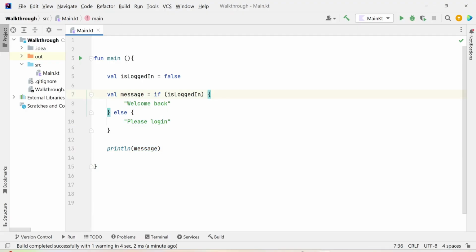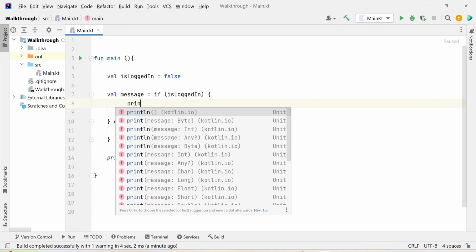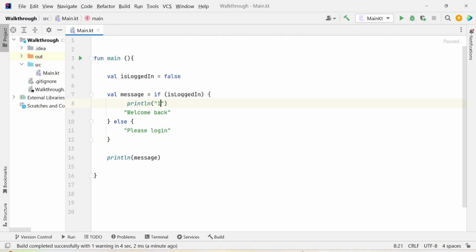And here you can give one more thing. Let's say we have some other code also, like let's say println inside if. Similarly you can do other tasks inside else. So here also you can write any other code.